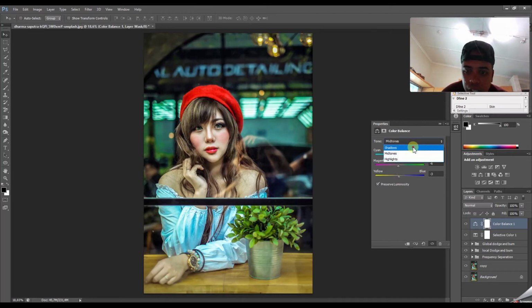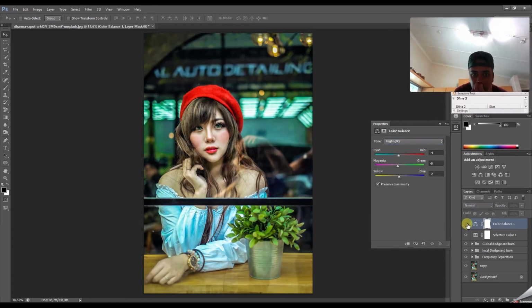Here we go. And then in the shadows, I like to bring the shadows back as well, so maybe go a bit blue, +3, cyans as well. Make that probably -3 or 4, that's fine. Bring the greens up a bit, probably on 2. And then the highlights, I like to bring back the colors as well. You can either go blue or yellow. What I like to do is bring back neutral colors, so it's more like -2. Magentas I like to decrease as well, bring back the colors, and the cyan as well, just bring it on blue.